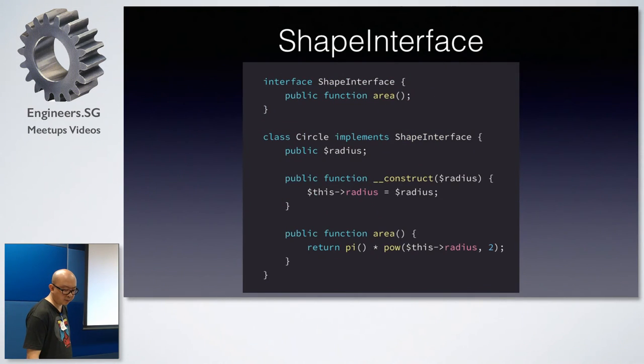Inheritance only makes sense if the way that we derive the area is the same. But in this case, the implementation of area is different for each shape, right? So there's no way we can do an inheritance in this case. But if we know that the price will always be the same for all of them, we can make them inherit from a parent class which has a price method, for example. If we know that the price for all the shapes is the same, make them all extend from a class which has a common method.